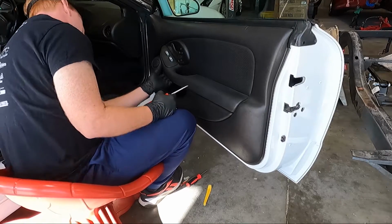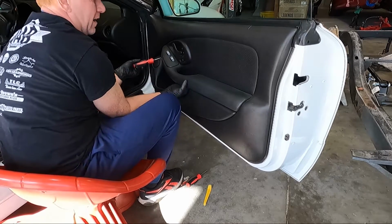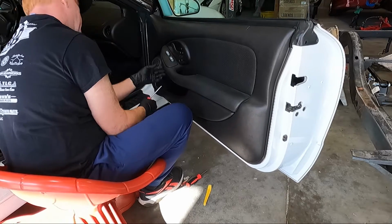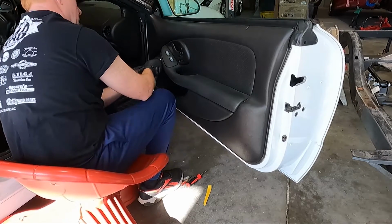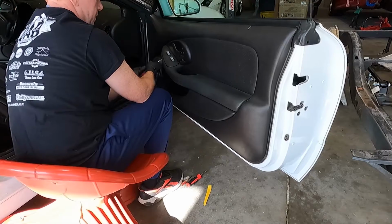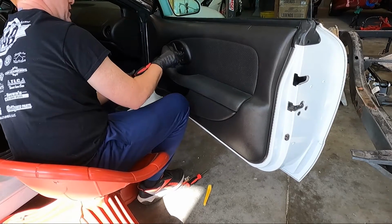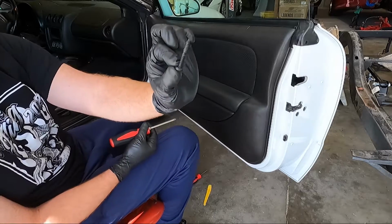Now, there's one here under the door panel, or under the handle here. And then there should be another one kind of going back in this area right here. So you gotta come up from this area. So we'll get both of those out. And I actually think I may need a longer screwdriver to get that one, but this one here I should be able to get with this one. I like to take all these out first before I do anything else. Sometimes your switches will release a little bit and you get a little more room to pull the switch out, because we do have to pull it out because it sets in this. And these are all that bigger size like that.